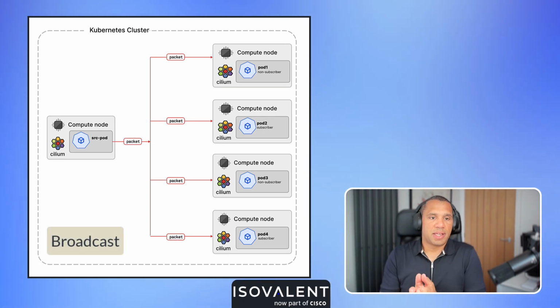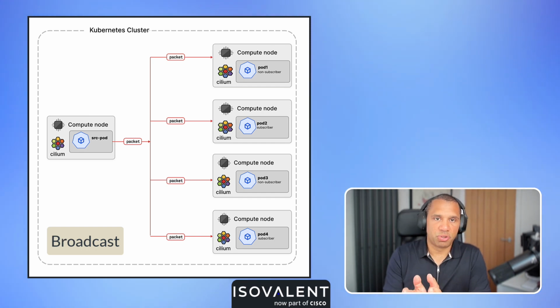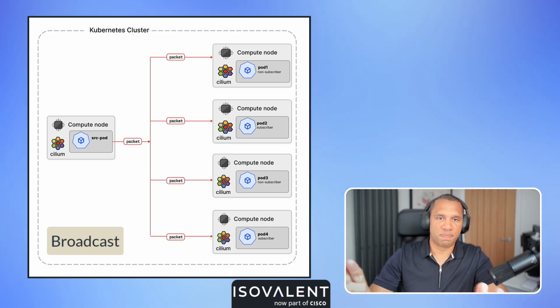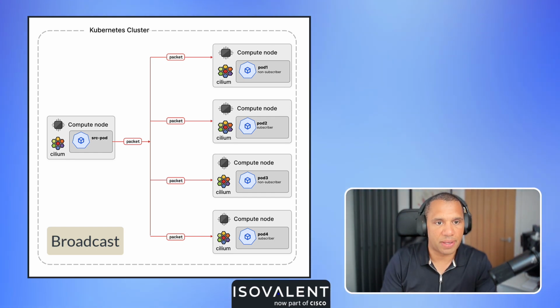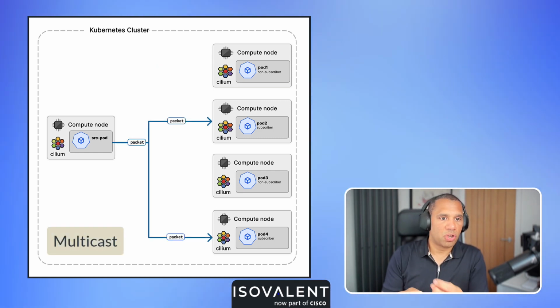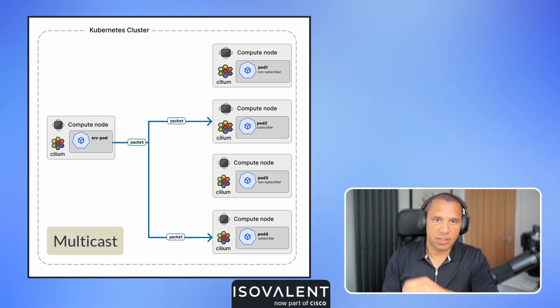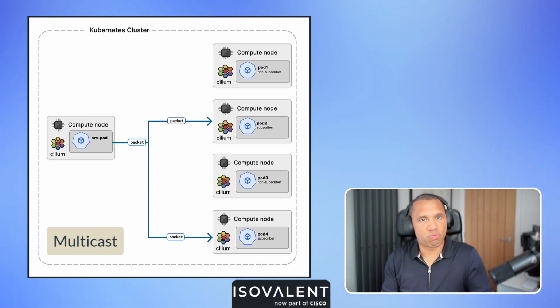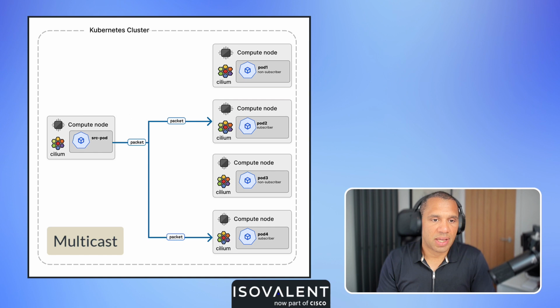And then you have broadcast, where imagine again you have the same 2 pods interested and 2 pods not interested in that traffic. Broadcast doesn't care. It'll just send a packet that will be replicated across to every endpoint, regardless of whether they're interested in the traffic. Again, not an efficient use of the bandwidth. And finally, multicast is where you would only send the traffic to the interested parties, and you would just send a single flow, right? You send a single packet, and then the network will ensure that packet is replicated and sent to the right subscribed devices, pods, endpoints. So that's it for the quick overview of multicast.